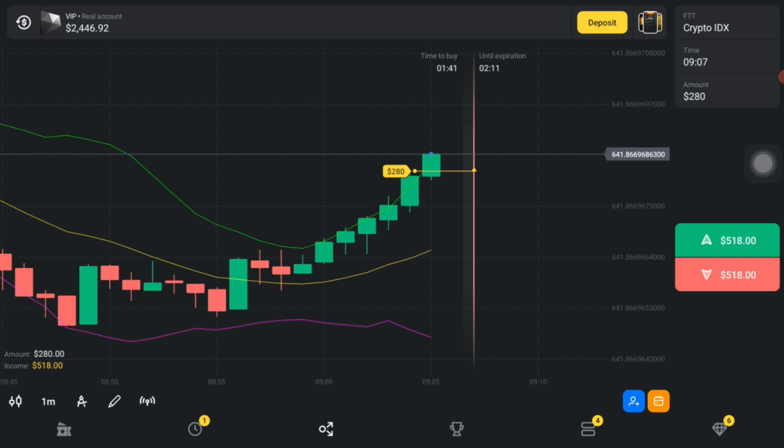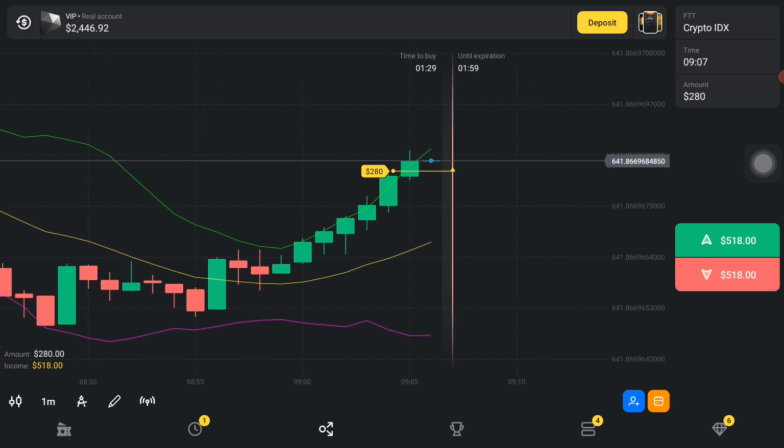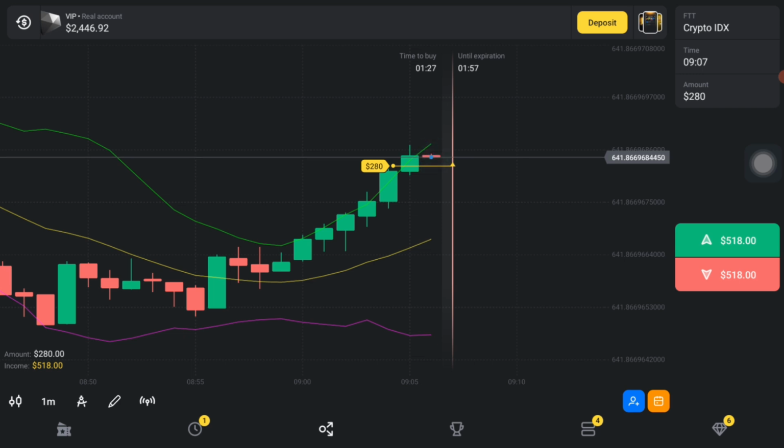And just like what I said earlier, once you are trading a particular currency, don't switch to different currencies so that you don't make a mistake. Trade that particular currency until you have gotten a winning from that particular currency. This is how this strategy works. If you are following a particular currency, just follow it until you have gotten a winning from that particular currency. So right now we are going to watch and observe and see what's going to be the final result on this particular trade.